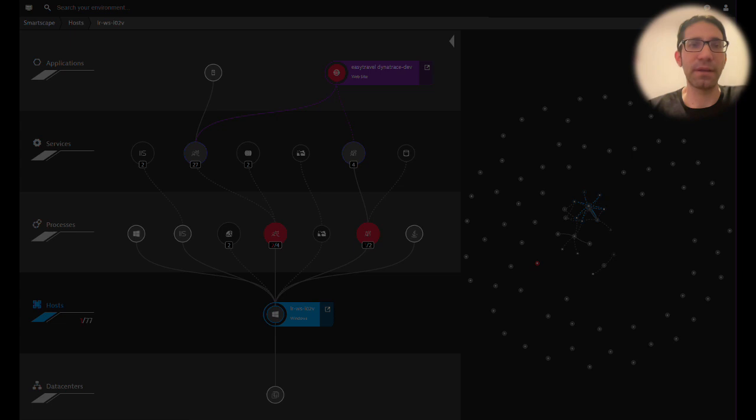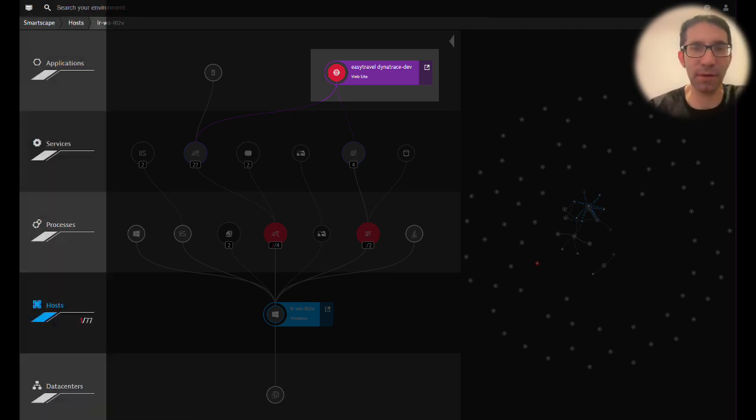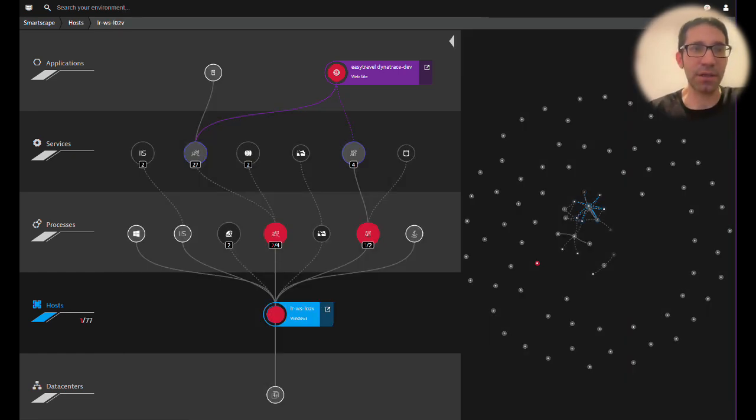How does that look for our customer in the interface in a slightly simplified view? You can see here again a website. In red it's indicated that there is a problem with it. You can see the different layers, the application layer, service layer, process layer, host layer, and data center layer. And then you can see the connections between different elements on different layers.